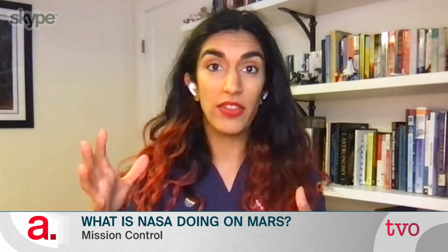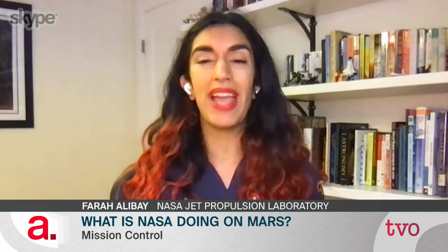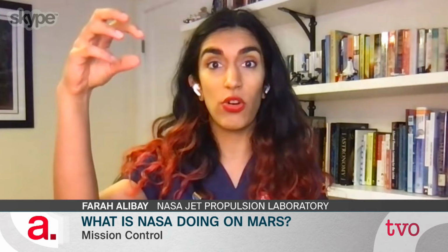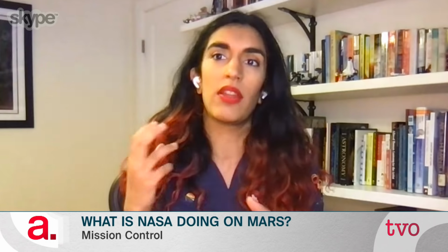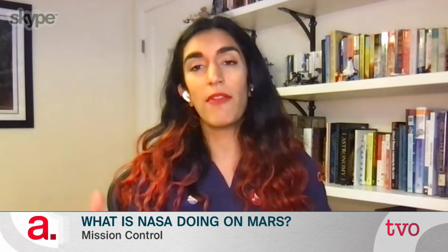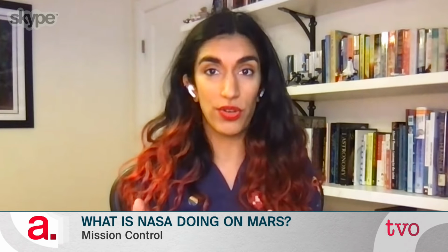How do you intend to get the material that the rover will collect on Mars back to Earth, and when? So right now, Perseverance is going to be driving around the surface of Mars. It's going to be looking for these varied samples. And on board the rover, we have a caching system. Our end effector has a coring drill that will take samples and put them into tubes. Those tubes will get analyzed and then sealed. And then eventually, when we have enough samples, we call that a cache, we will deposit that cache on the surface of Mars.